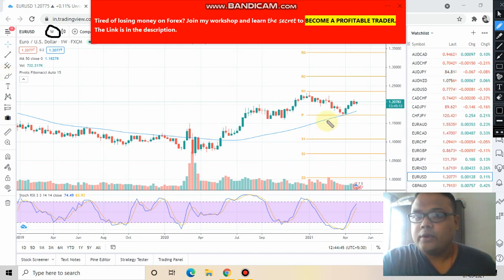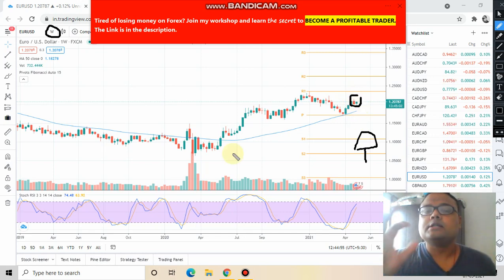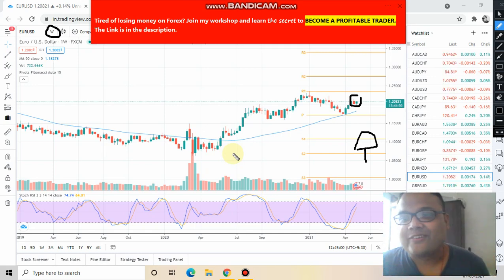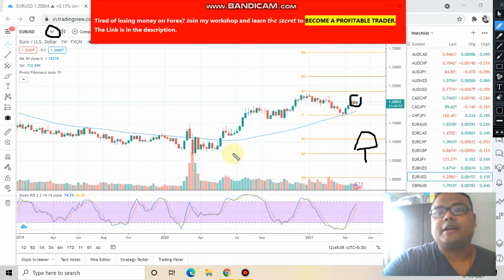We can see that the weekly time frame has formed a green candle with price rejection from below. It looks like a hammer kind of pattern. Generally this kind of pattern suggests that bulls are... bulls are not under pressure, they are dominating the market right now. So that's a good sign.